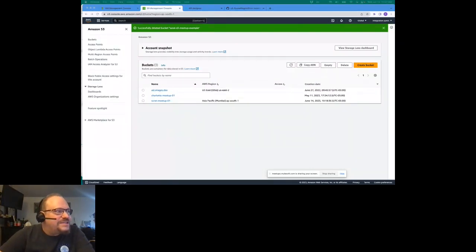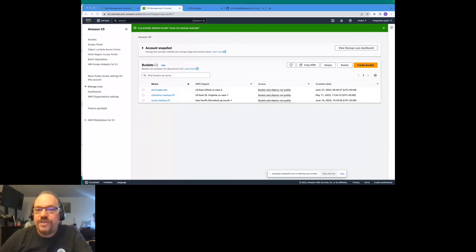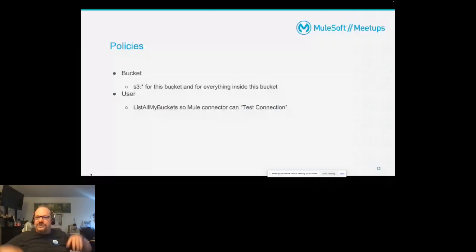Some configuration of the buckets and the authentication. Now we need to talk about authorization and policies. In Amazon, I turned everything on with minimum security, like nothing's allowed to do anything. The IAM user needs a policy and the bucket needs a policy, at least for this demo. For you to make the connector work and make Mule function, you don't actually have to do the user policy. You can get away with just doing a bucket policy. So I'm going to show you how to do the bucket policy. That's necessary. We do need a bucket policy. But it's a better experience for development if we also make a user policy.